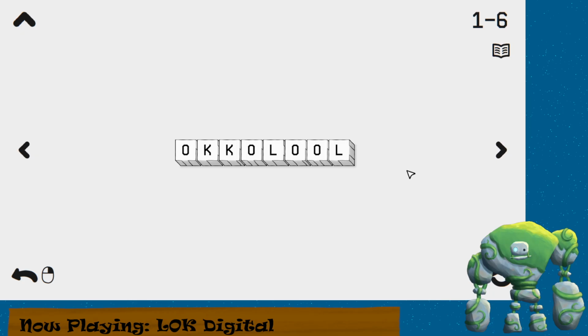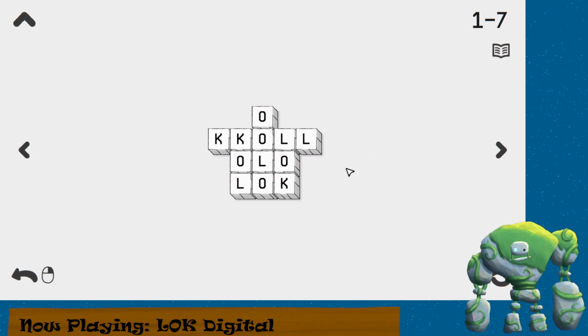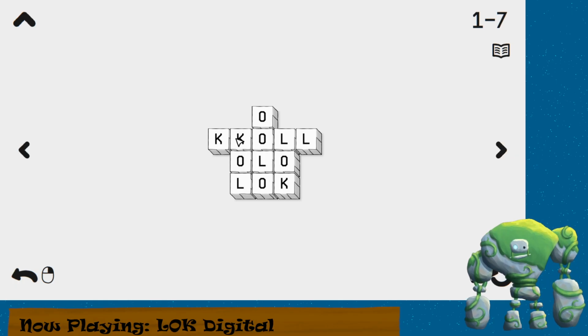Not quite. Not two L's, two O's with the L and K. Okay. I don't think we can do it in this one. Is this one possible? It would be a four-letter word, so it would be here or here. So it's not possible.